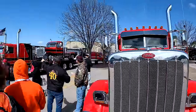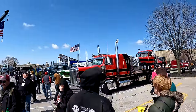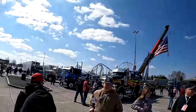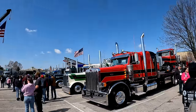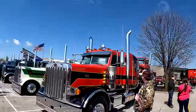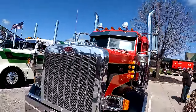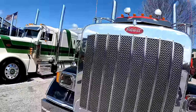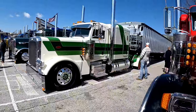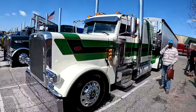Oh, that's cool. He's got a little mini pickup truck on the back of his. It's very cool. There's a cabover over there, Freightliner cabover. Yeah, this one, she looks a little different. This is beautiful. Oh, this green. Look at that. That is nice.